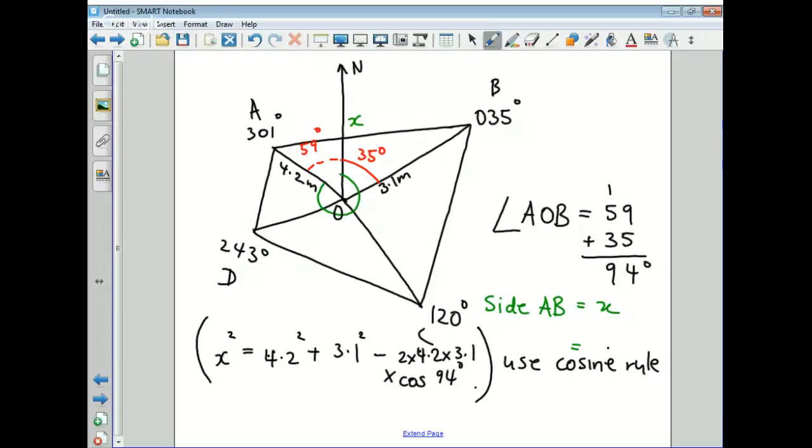Any questions? Jack? It's all very clear? Yeah, down the back. Quinlan, are you okay with that? Yeah, I just don't have a calculator, so. Don't have a calculator. Zach, all right?